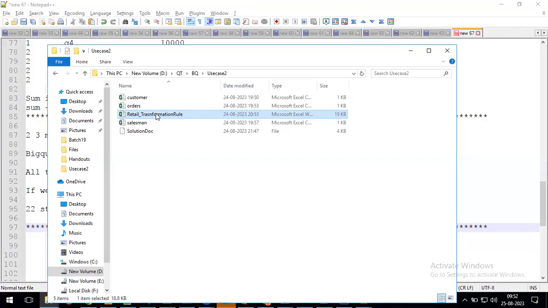You have to open the transformation rule document. If you want to understand the requirement and what activities you need to perform, please open this document. Try to understand how many files we need to deal with, how many tables we need to create, how many semantic zone tables we need to create, and whether we need to create the views or not. If you observe here, this one.